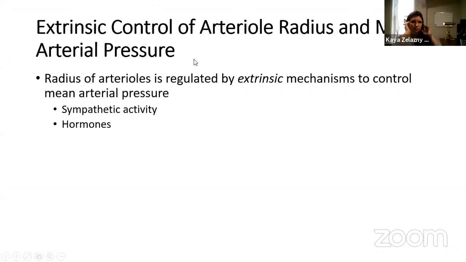So our extrinsic control of arterial radius and therefore of our mean arterial pressure. Because we now know that the relationship we're interested in there is, I'll write it out again, our mean arterial pressure is regulated by our cardiac output and by our total peripheral resistance. Both of these are going to be regulated externally by these chemicals coming out of our nerves. So these extrinsic mechanisms are going to be some direct sympathetic activity, directly that norepinephrine being released by the sympathetic nerves, and also some hormones, which we'll talk about.